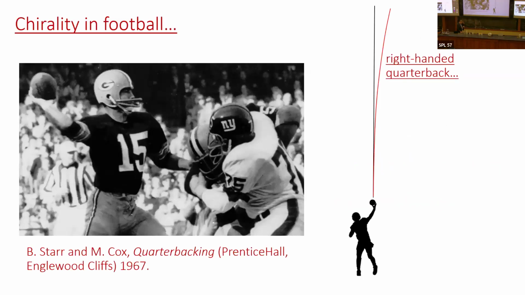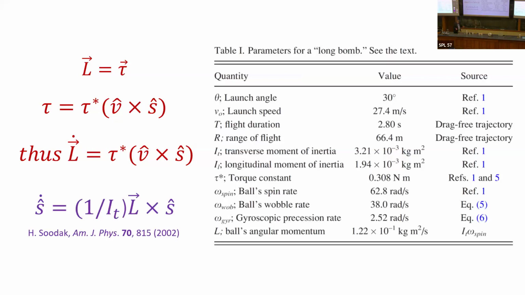There's another interesting thing going on. This is something close to, I worry a lot about chirality. Bart Starr, in his 1967 book on quarterbacking, notes that if he throws a ball a long distance, it veers to the right. Whereas if it's thrown by Warren Moon, who's left-handed, the ball veers to the left. So what's up with that? It turns out that's a bit easier to understand. We'll get there in a second. So we worked out what this really was.